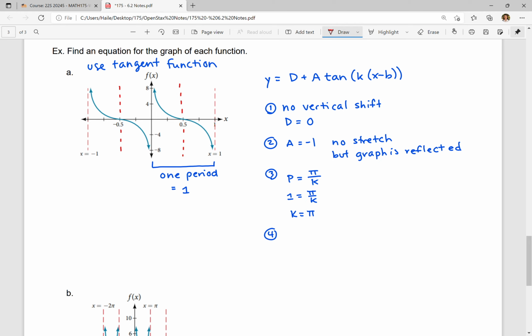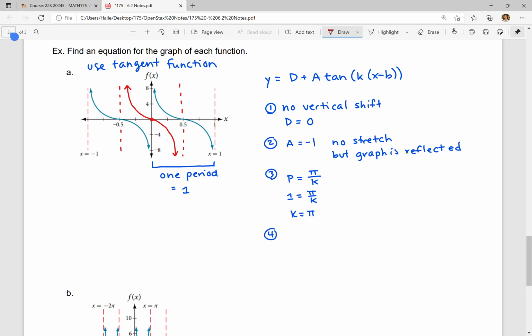So we would have had symmetry on the asymptotes, I guess I should say, and we probably would have had a branch going like this. So the question we need to ask ourselves is, how far did we take that red curve and shift it to make it the blue curve? So I think the easiest way to do this is just to look at the asymptotes and how far they've shifted.